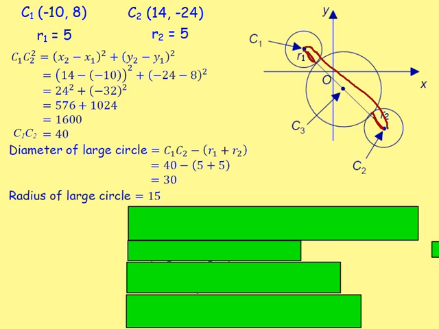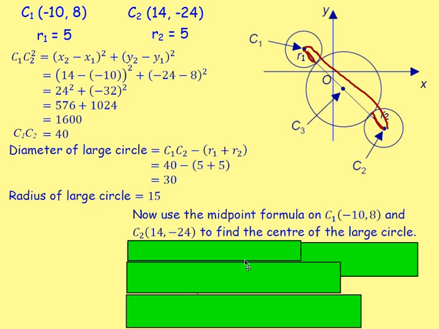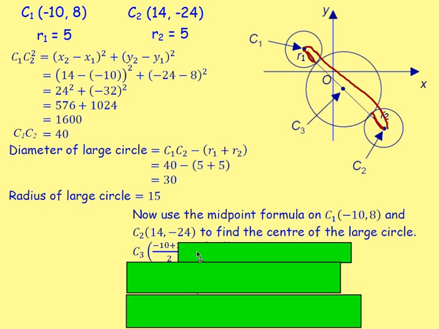From there then, what's the radius of that circle? 15. Good. Everybody's saying it. You're just halving the diameter. Again, as it said on the last page, because you know this is 5 and you know this is 5, the centre of this large circle, circle 3, is going to be the midpoint of these two centres. So the midpoint formula can be used. You're wanting to add the x's and then half them, add the y's and half them, and that will give you the centre 2, negative 8. So that is the centre of this circle.